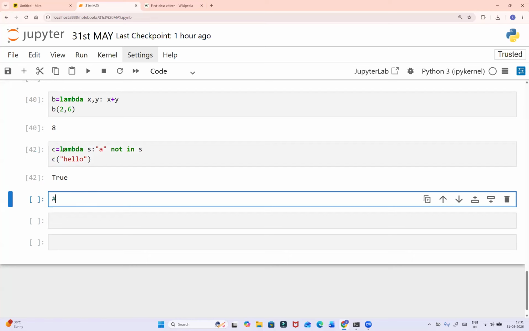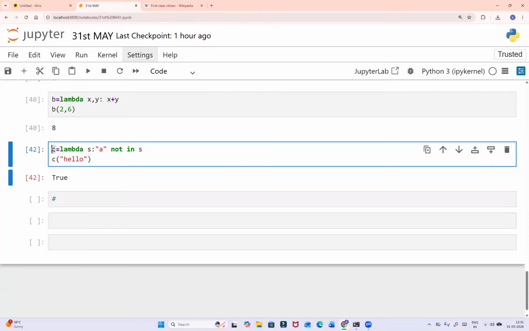Because it doesn't have any name, only the variable and expression are there. Assigning c is like giving a name to it. It's not a name, but it is a standard way of calling the function. So first you have to create the lambda, assign it to some variable, and then call it. Whatever we're passing, those arguments will be applied in the lambda.